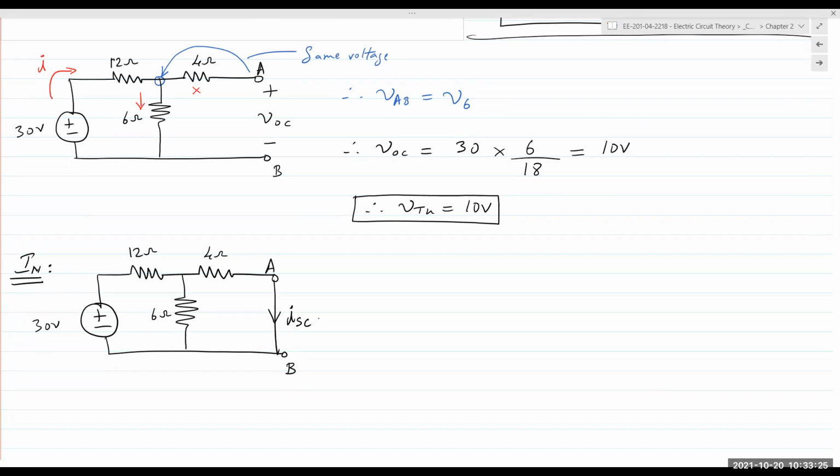And this circuit is again different from the circuit above, right? Your circuit changes every single time you make a change in the circuit. Even a short wire somewhere or an open circuit somewhere will render the circuit completely different. And so you need to analyze it independently of the other circuits that came before. Now, because of the short, what can we say about the relationship between 4 and 6 ohm resistors? In parallel, absolutely. I'm going to redraw the circuit in just a little different manner.